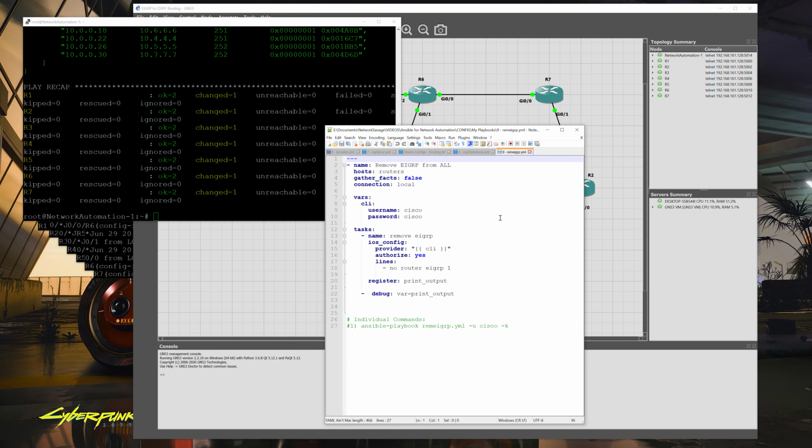Okay, and now the only step that we have to fully migrate to OSPF is to remove EIGRP from the routers. So what this playbook is going to do is it's going to go out to the routers and it is going to execute this command, no router eigrp 1, and then remove the EIGRP routing process from the routers.